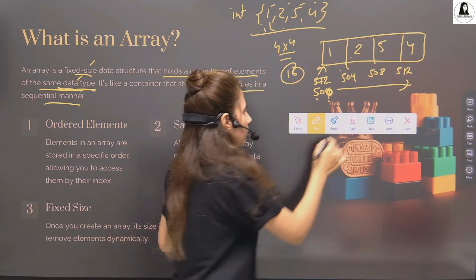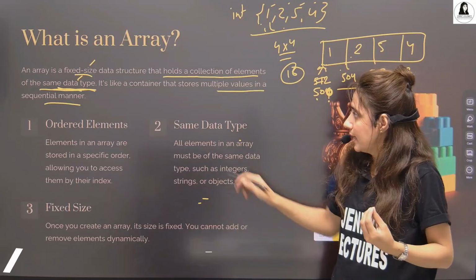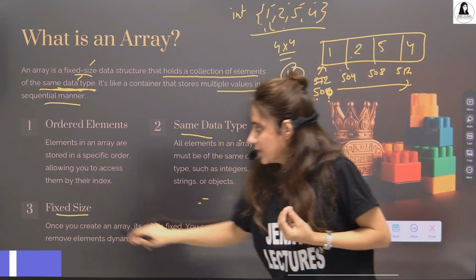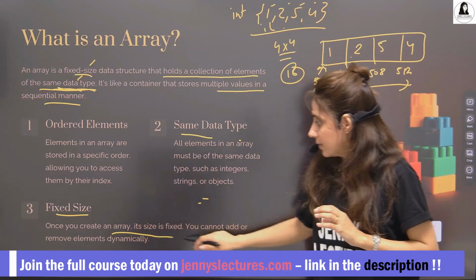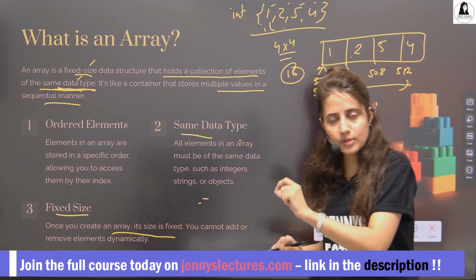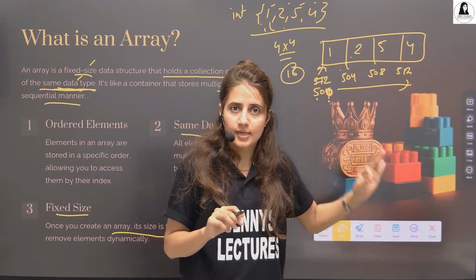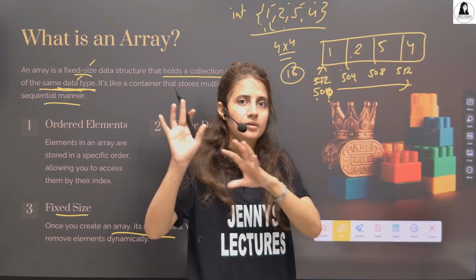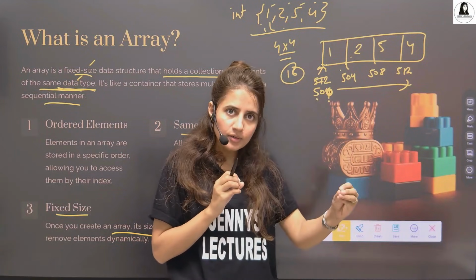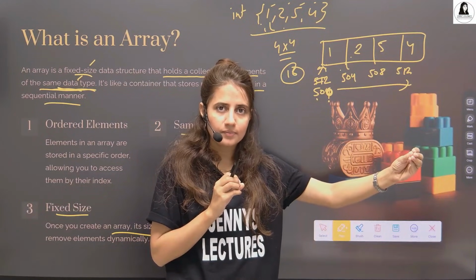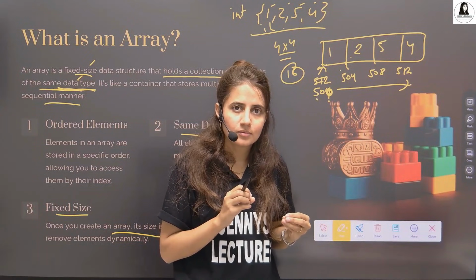Okay. Now, I think the definition is clear to you, and these are some characteristics, like first, fixed size. So arrays are of fixed size. Once you create an array, its size is fixed. You tell at compile time only, when you are creating an array, how many elements you want, the size 5, 10, 60, 20, 100, whatever you want. And that much memory would be allocated for that array. And that size is fixed. You cannot change that, right?